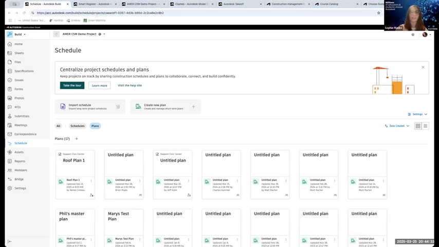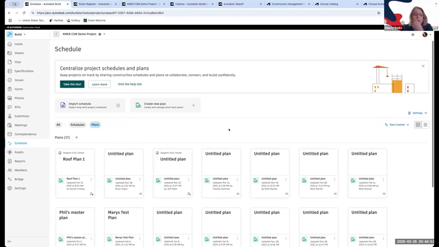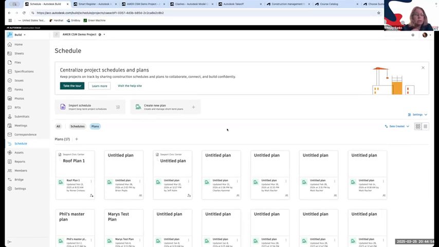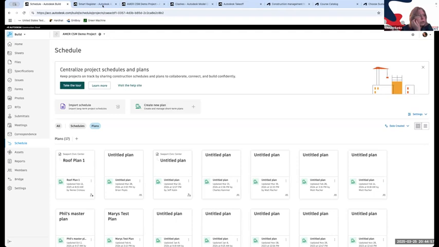So you're able to connect an RFI or a form or files to specific parts of the schedule. And it is kind of helping to create this more well-rounded, integrated picture of a project too. Yeah, exactly. Sure. And all these programs kind of do things a little bit differently. I think from what I've seen out in the industry, Autodesk is probably the more, I don't want to say advanced.